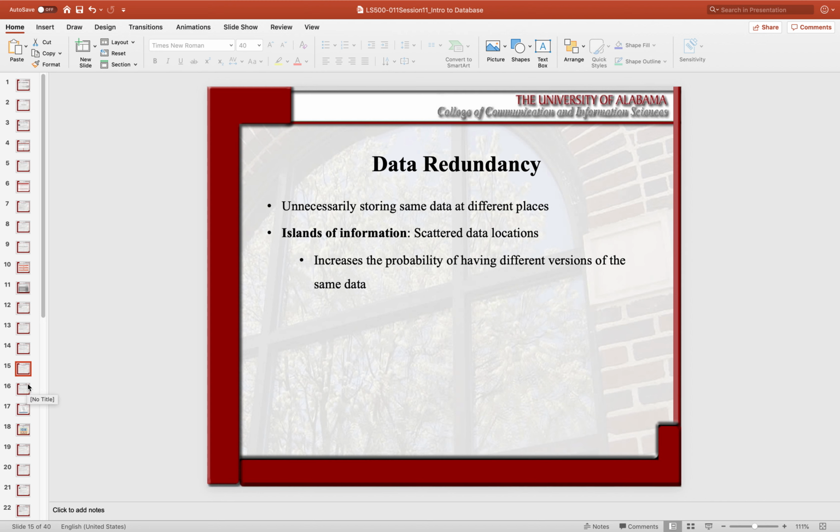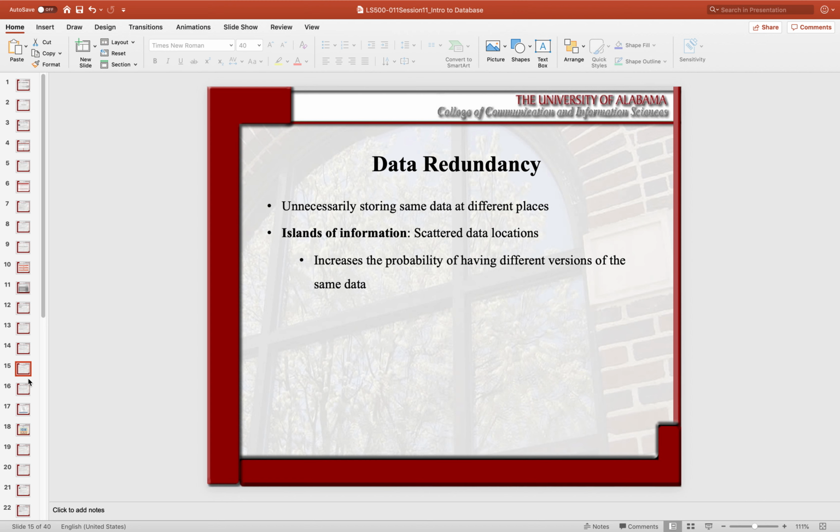So in a file system, for example, the entire sales department would share access to the sales data file through the data management and reporting program created by the DB specialist. And with the use of spreadsheets, each member of the sales department can create his or her own copy of the sales data. Because data stored in different locations will probably not be updated consistently.